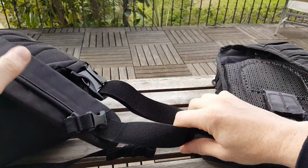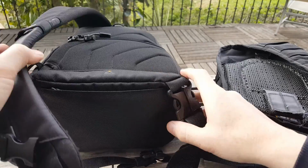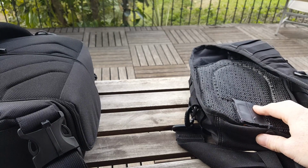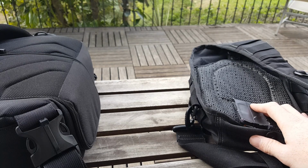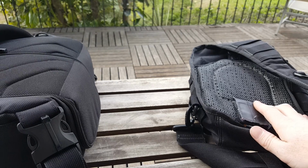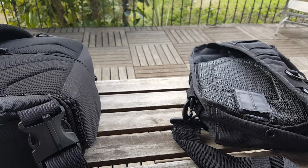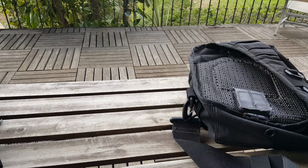I found a couple, not from any of the big brands. In fact, all the Lowepro ones seem to be left to right for whatever reason. I found a couple from unknown brands, and the sling was absolutely perfect, but the camera bags themselves were lacking quality. It would have been fine for your cheap little point and shoot, but you don't want to be putting 10,000-15,000 bucks worth of stuff in there. I just simply didn't trust it. Well, I'm hoping, and I haven't even tried it yet, so it's a bit too early, but I may have found the bag that solves the problem.